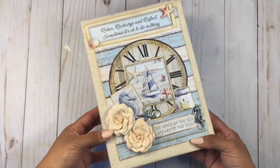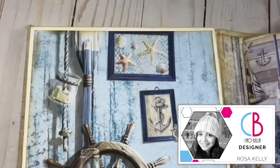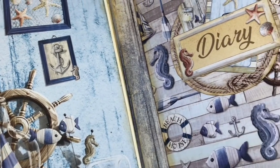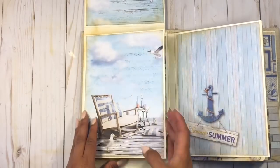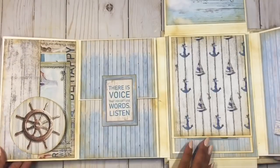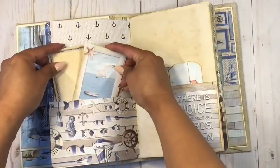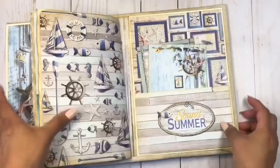Hi guys, so today I am here with a new project. We are going to be making this fun folio journal book using the Sounds of Summer paper collection. This is such a refreshing and beautiful summer collection, and I'm excited to get to work with this. So here I'm giving you a sneak peek of what the project is going to look like at the end. I hope that you guys are ready, and let's make it.